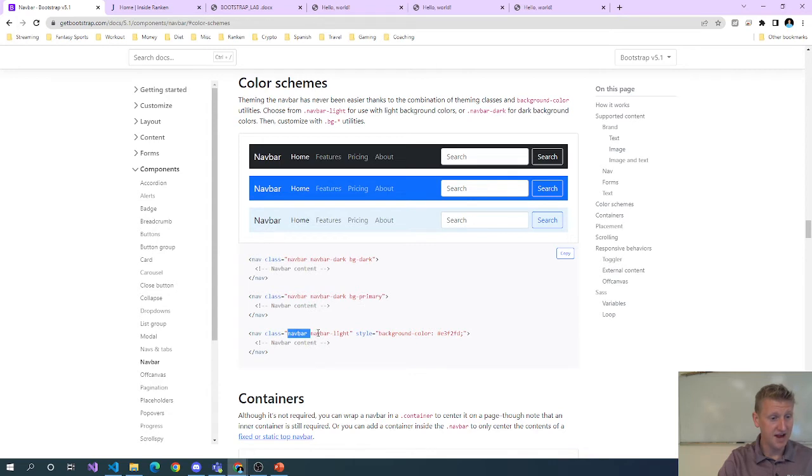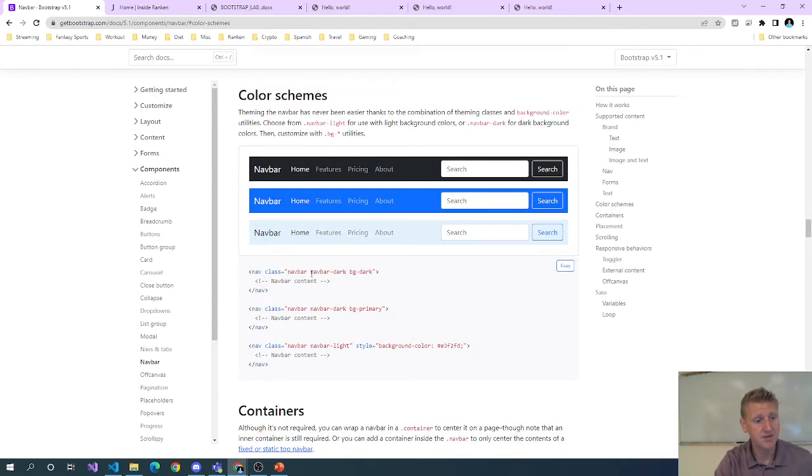This is a class of navbar, and we just did navbar light. So we're saying, hey, it's a light navbar, so have a dark font. And they actually gave an inline style for the background color of this light blue. So these are the common color schemes. Navbar dark, background color, navbar light, again affecting the text color. And then built into Bootstrap, we got some BG colors, and you're familiar with those from yesterday, or your own custom CSS.